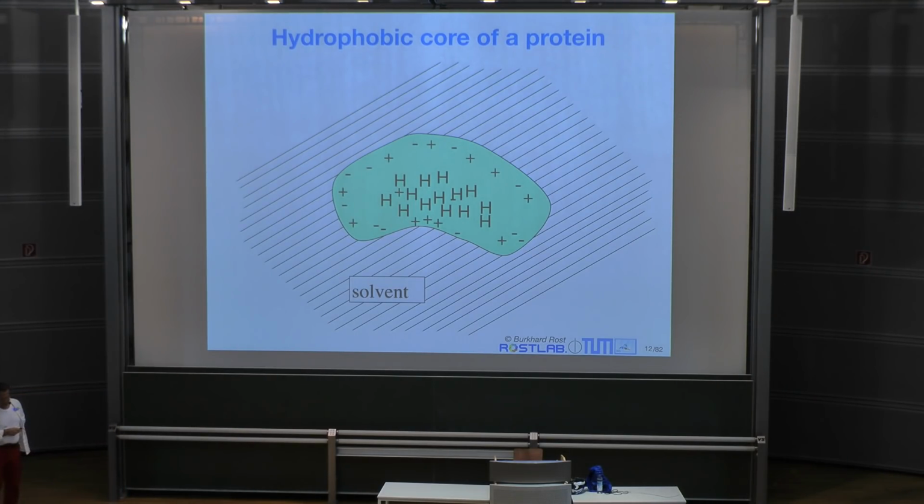So certainly in the environment in which a protein typically is, it's surrounded by solvent, and this will lead to a situation in which the outside of a protein will be molecules or residues that are hydrophilic, so they want to be close to water. That will be on the outside, because on the outside you have water. While in the inside you will have molecules that want to stick to each other. They are in fact hydrophobic residues that like to group, sort of indicated by this high density of H's here.